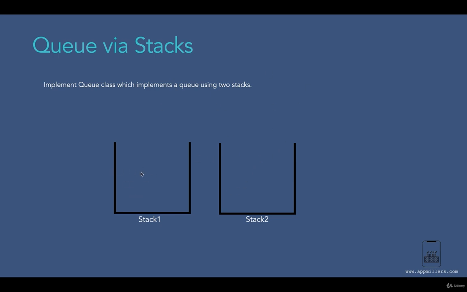So to implement the logic of a queue using stacks, we can use our second stack to reverse the order of elements by popping out from stack 1 and pushing to stack 2 over here. Then in this case, the order of elements will change. Then we can dequeue the elements from stack 2 over here. Now let's see how this is working in practice.